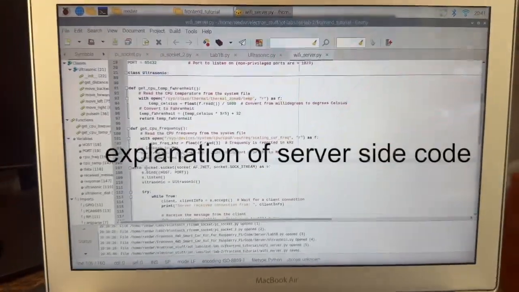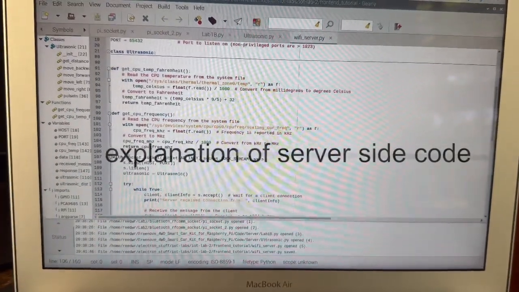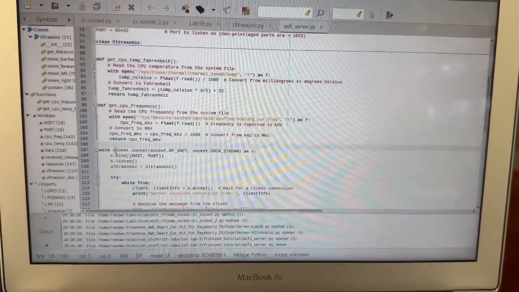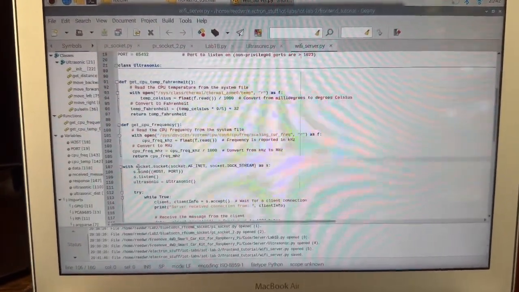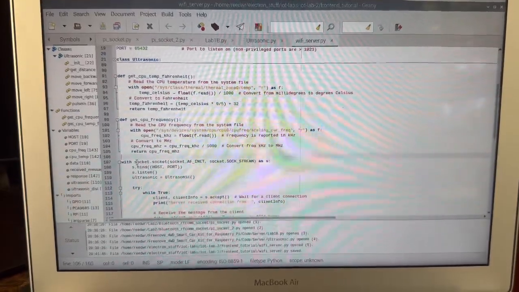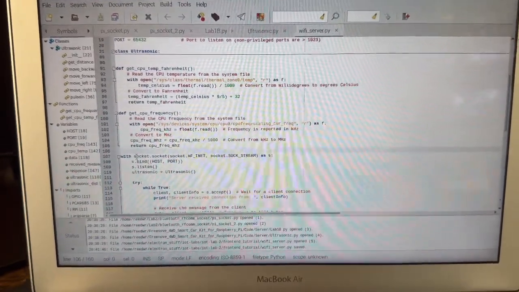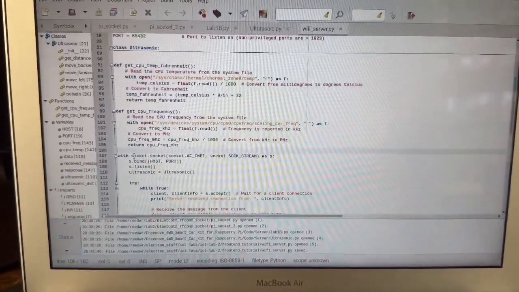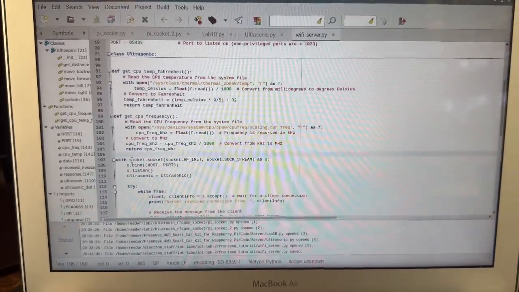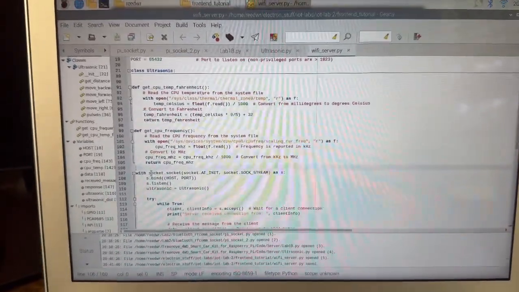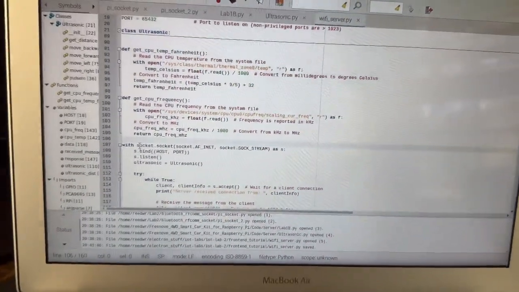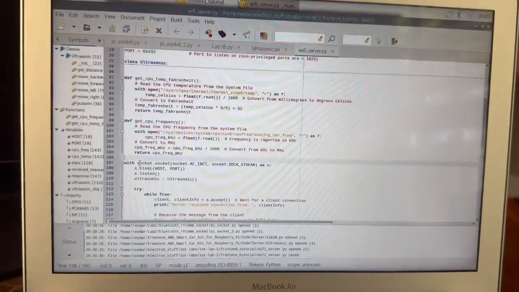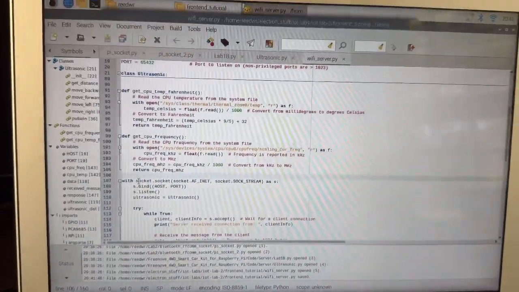All right, now I'll get into depth on the code that was used for this. The only two files that I really had to make changes to in order to complete the lab, compared to what was given through the GitHub and through the tutorial, was this Wi-Fi server code here, and then on the client side computer, I had to make changes to the JavaScript and the HTML files. But I'll start with the Wi-Fi server code.